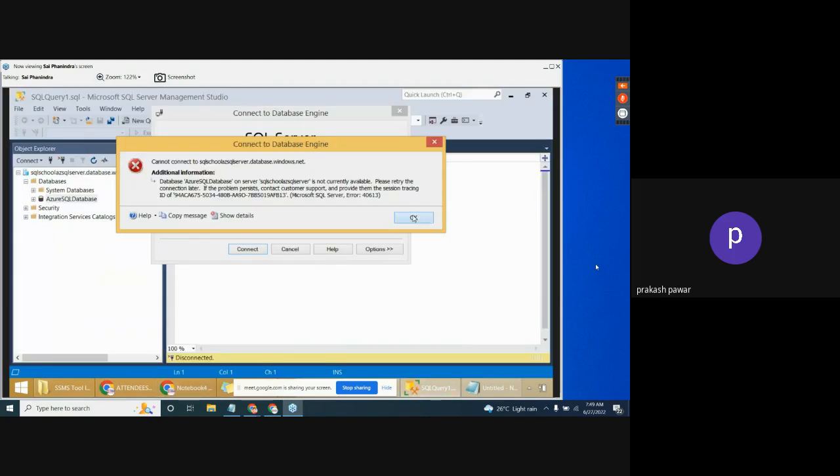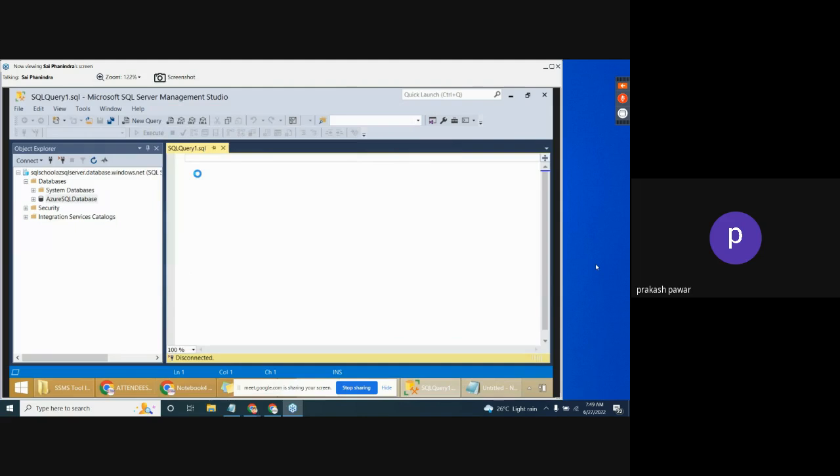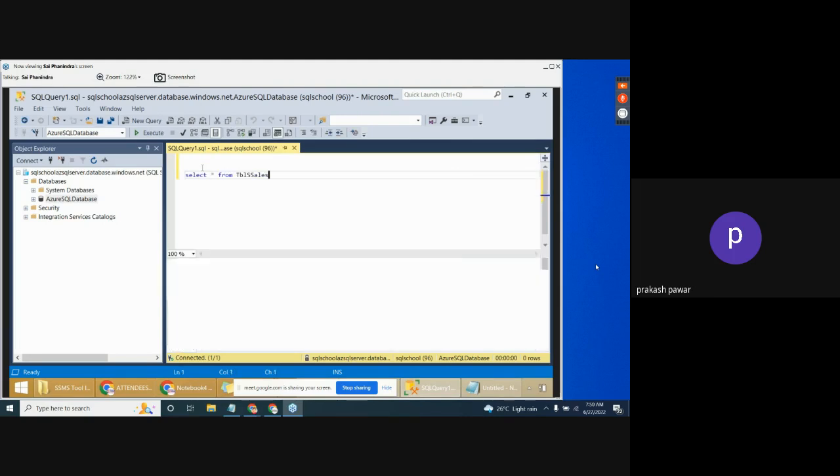Let's verify it first. Let's connect to the server and I'll verify that there is no such table. Select from the table name. Yes, initially no table called TBL sales. Okay, no table called TBL sales.